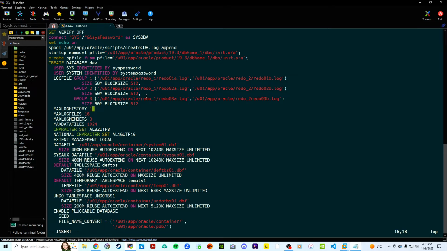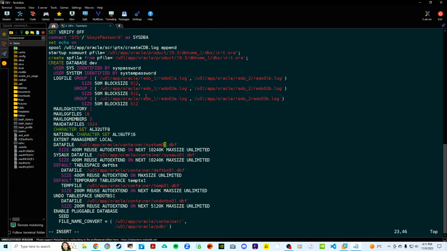Right, and then we say this database is going to have MAXLOGHISTORY of 1, MAXLOGFILES of 16, MAXLOGMEMBERS of 3, MAXDATAFILES of 1024. We set the character set to AL32UTF8, and our database national character set will be AL16UTF16. The extent management is going to be local, which is perfect.